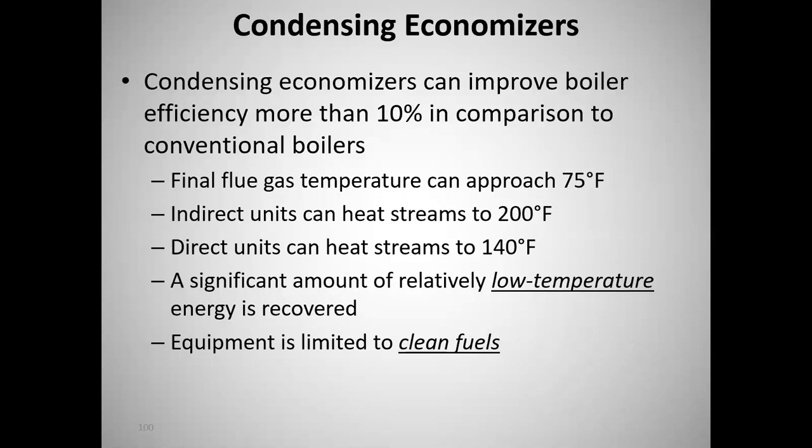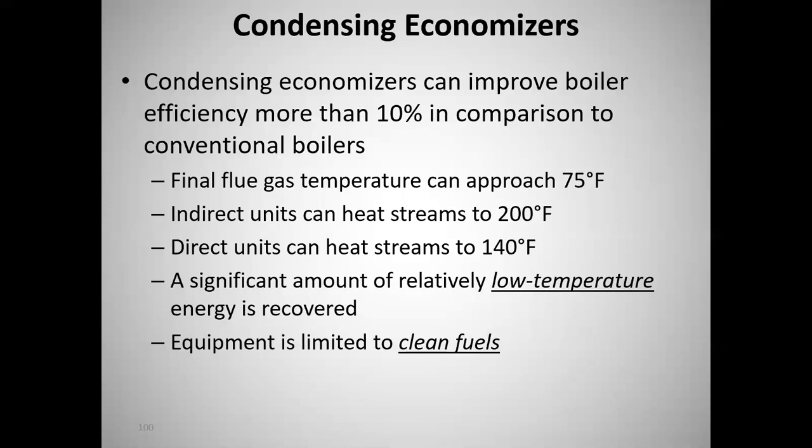And the answer is this 10%. Those things are set up to suck the heat out of those flue gases all the way down to almost ambient temperatures. And that boiler, unless you buy this special condensing economizer, is going to put up those flue gases at 250, 300, something like that. And that's 10% of the energy in the fuel that you're throwing away because you can't cool those gases without them condensing acids. Well, that's a bunch of money.